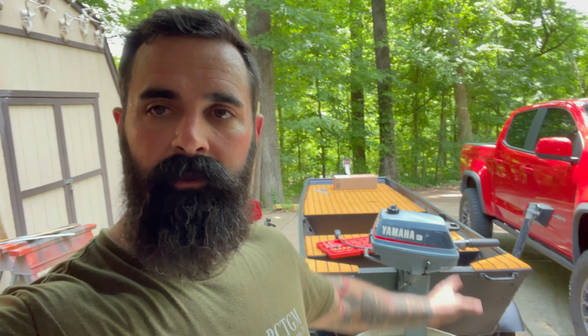Alright, well, after throwing my shoulder out messing with this daggum outboard, I ended up taking the carburetor off again and just going through everything. Took the jets out, made sure they were clear, made sure nothing was wrong with the float, the pin, put it all back together, and now it wants to run. So I'd love to tell you guys what it was, but I really don't know.